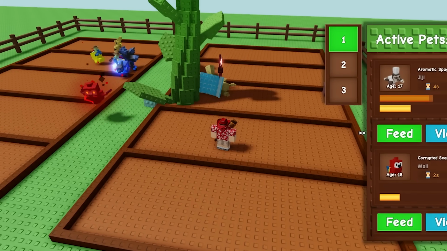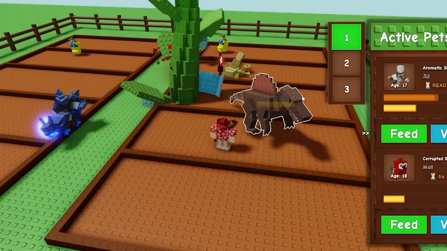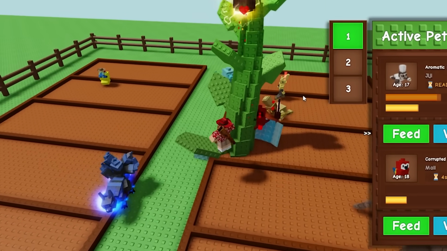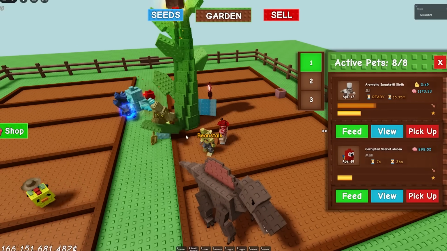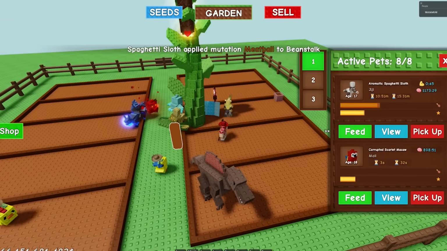All right, let's see what the spaghetti sloth applies next. After this, he'll only have one more mutation to go since we already have 2 out of 4. This will be 3 out of 4. Hopefully it's not sauce again. All right, cool. We got meatball. That works. So we just need pasta.